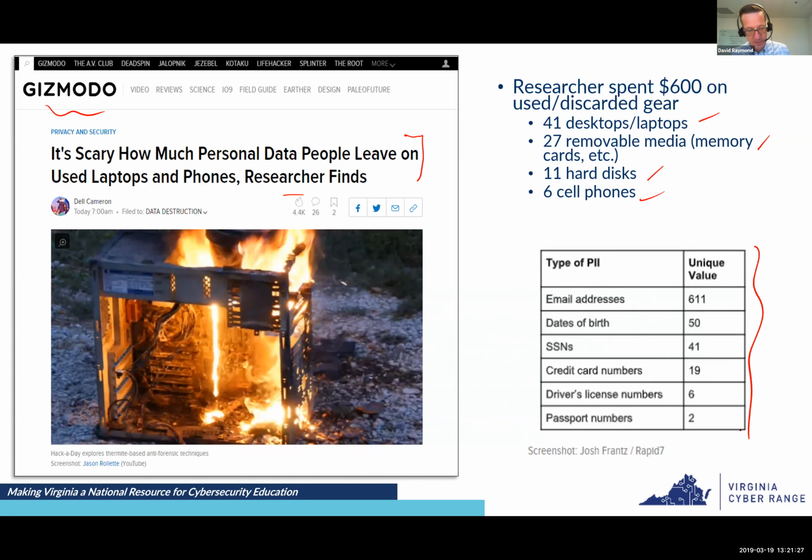So then the question is, what do you as a user do about this? When you're done using your desktop computer, do you just throw it in the trash dump, or do you recycle it somewhere? Do you sell it? And if you do that, what do you do with the hard drives or whatever that are inside those things? What you should do is remove them and either hold on to them or destroy them so that somebody can't find your PII on those devices, right?